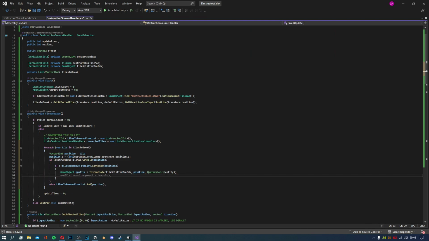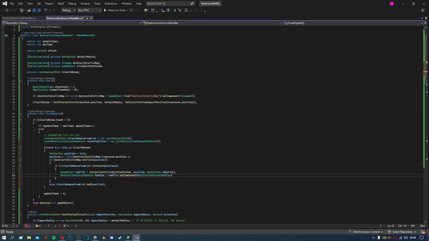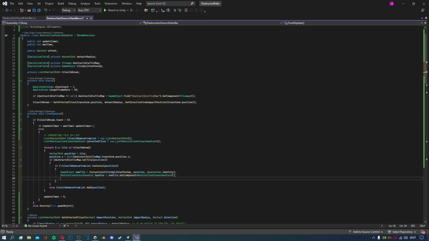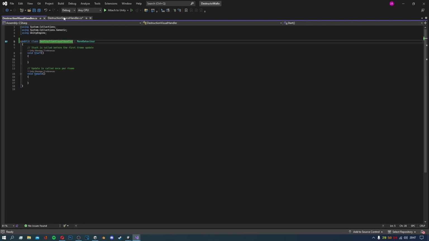We then want to get the visual handler from that, so let's go ahead and do so. We're just going to make another variable, DestructionVisualHandler. I'll just name that handler equals newTile.GetComponent DestructionVisualHandler. We're going to leave that there for the moment, and we'll come back to that because we're going to need to work on that script, and at the moment it's just your standard basic script.